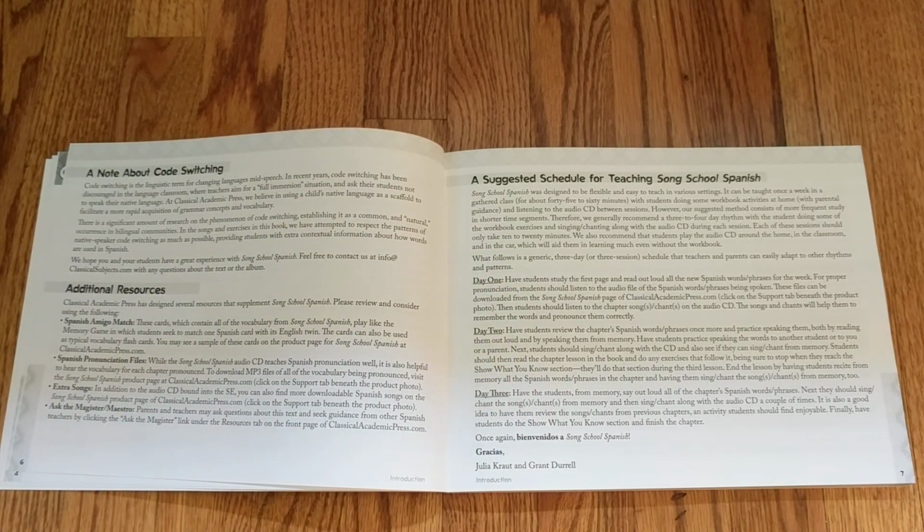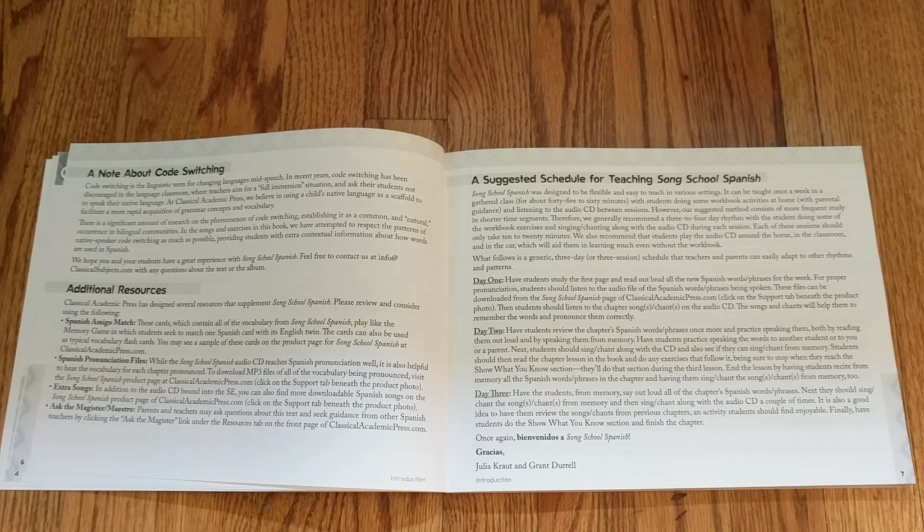This up here, I was actually really excited to read about and understand the reason for their approach. Immersion is kind of the trendy word right now when it comes to language learning, and we attempted that this year in a very informal way. And if I didn't have 3 years of a Spanish background, it would not have worked at all. So I don't know if full immersion works for somebody who doesn't have any Spanish background at all, in the sense of being the moderator or the instructor. I feel like immersion can only be taught by someone who actually knows a language, because then they can help the people know what they're saying. I don't know.